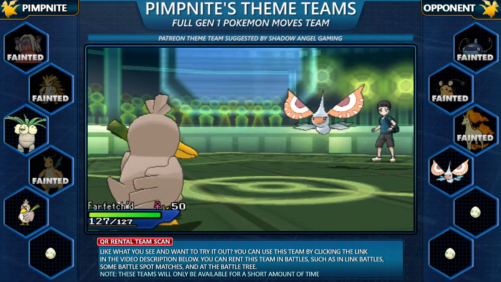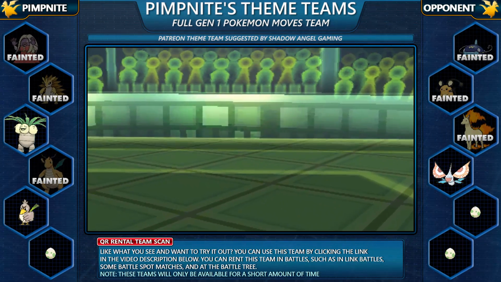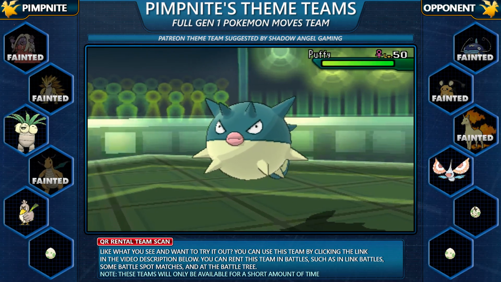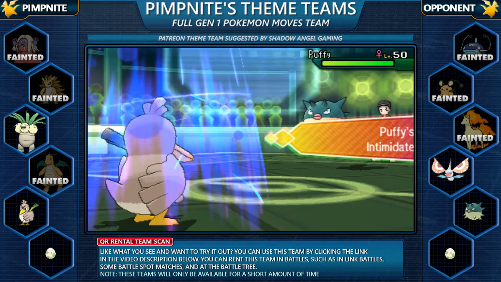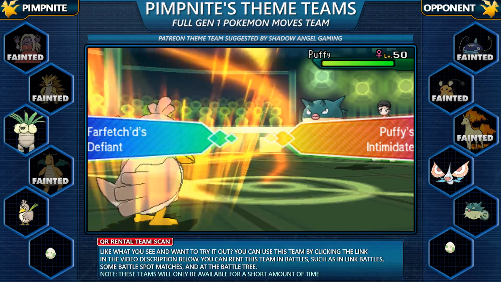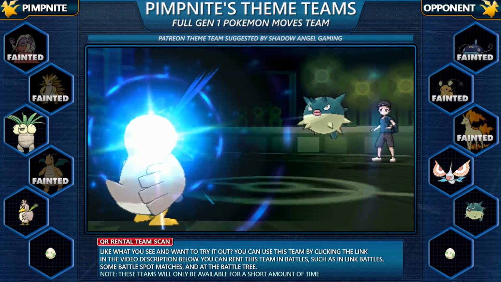So swapping in Farfetch'd. Now the Farfetch'd set, guys, I actually get to explain it now. It's got Takedown, Razor Wind, Skull Bash, and Whirlwind. It doesn't even get much. It's so limited. Right, so Quillfish is going to come in. It's going to intimidate me, but I've got Defiant, which is actually going to give me a boost in attack, baby, which is awesome. I didn't get to use Ducks the first game, so I got to use it in this one.